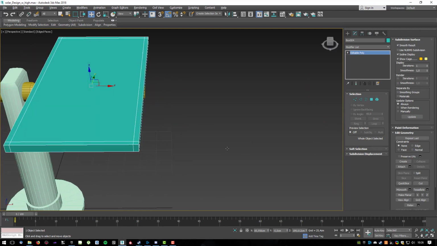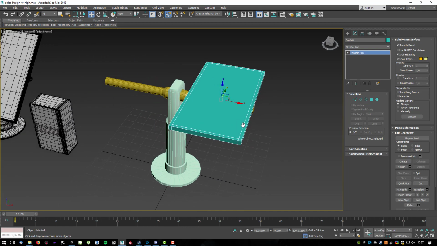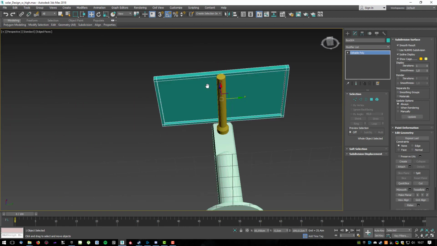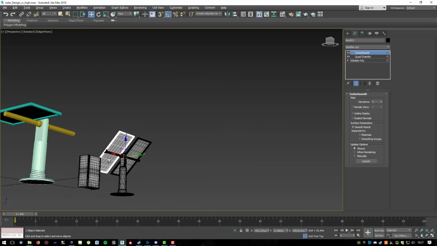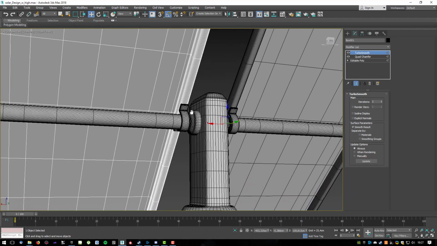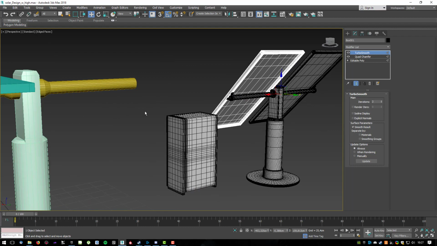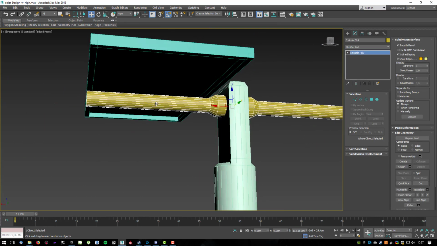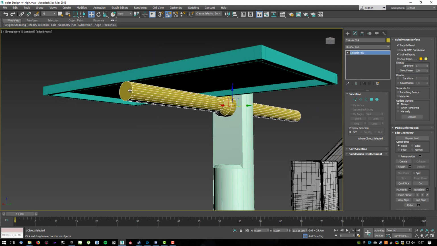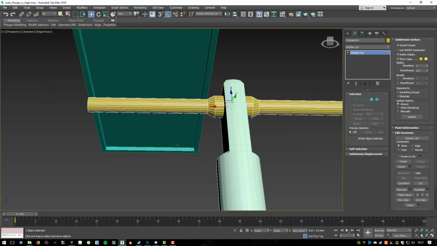So okay, we need of course 2 of those, so we will not copy it now, we'll copy it later. So next thing we're going to do is the shells, so it's actually held in place and looks better. So for them, we basically just copy the part of the cylinder here, extrude it a bit, and then we'll place it. So we'll do that now.